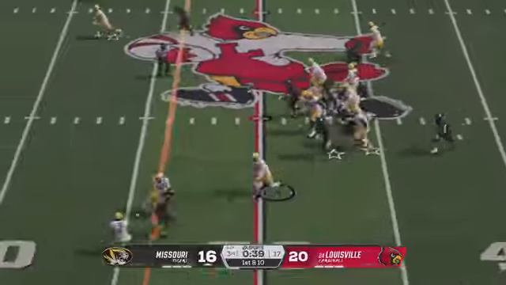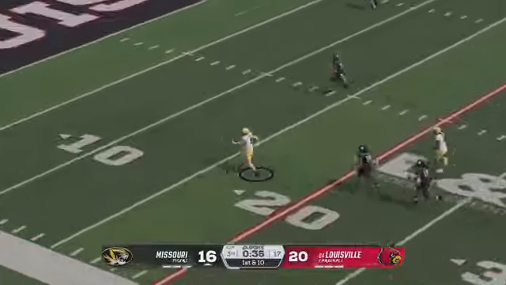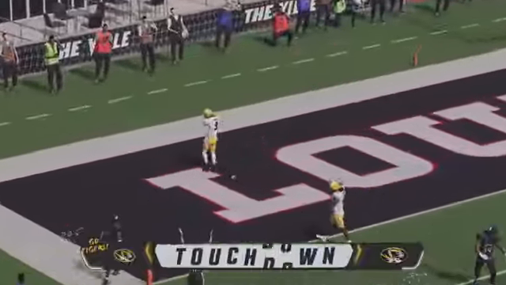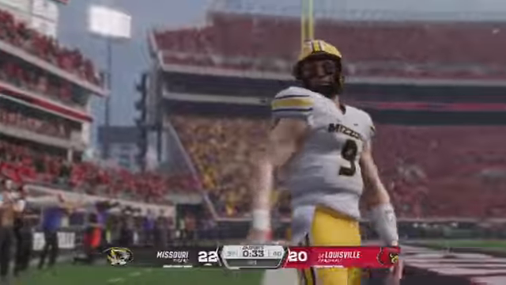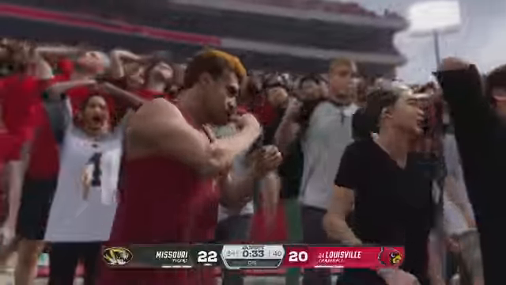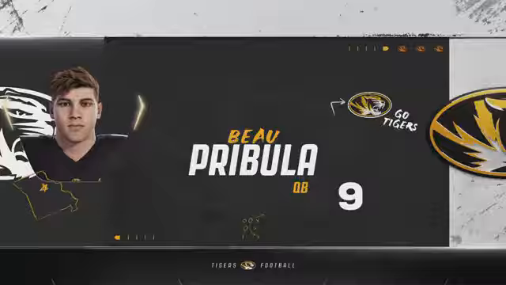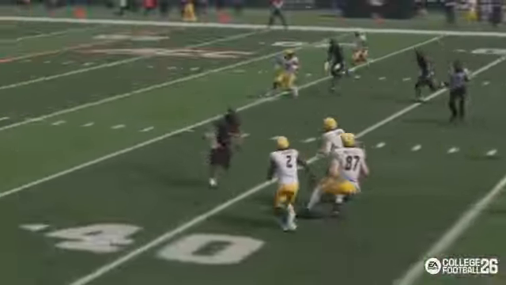Quarterback on the keeper. And some room to work. Turning on the jets. And he just kept running, and he ran away from the crowd, and he'll take it in. Touchdown, Tigers. The defense has got to do a better job of taking the most dangerous man. That's the guy with the football in his hands. Force him to do something with it. You can't just let him keep the ball and go score.